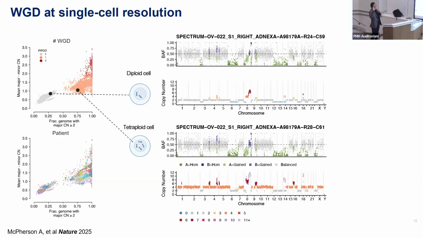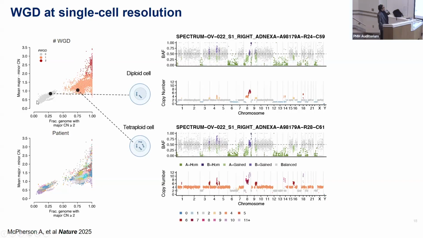Okay, so now we can do this at scale. The platform allows us to sequence around 1,000 cells per cancer. And then when we put all the data into this distribution here, this is representing about 30,000 cells from 40 or so patients. We can see that these cells in this axis, so the x-axis is the fraction of the genome where the major copy number is greater than or equal to 2. And the y-axis is the difference between the major and minor allele. And this is using this allele-specific algorithm here. So we can actually get this information at allele-specific resolution.